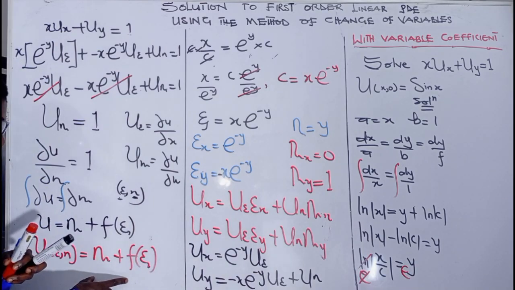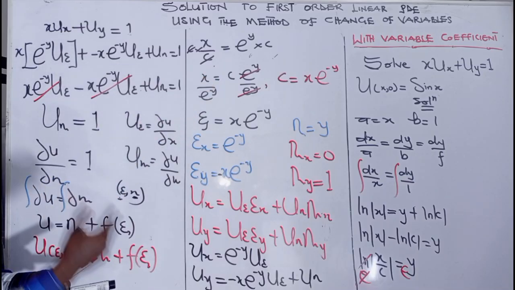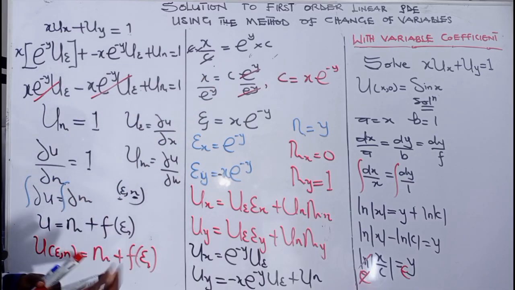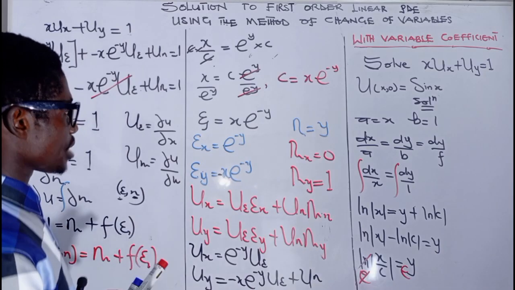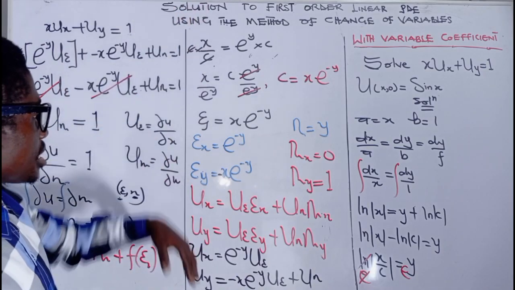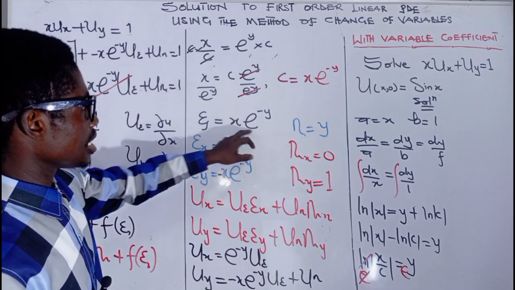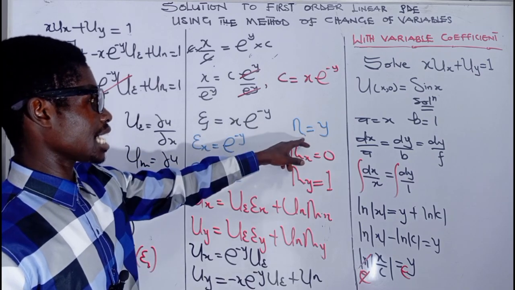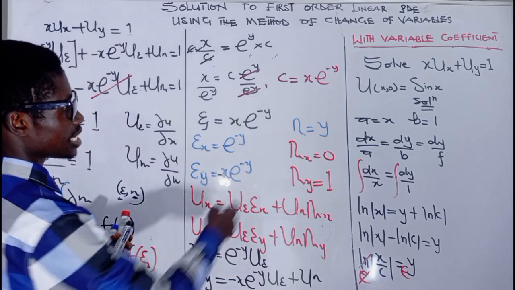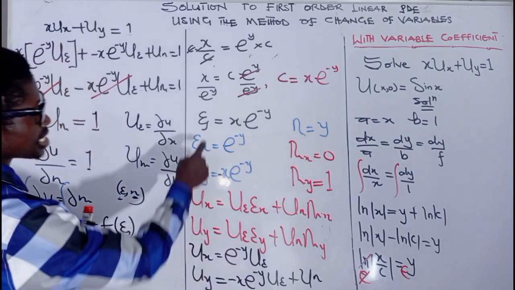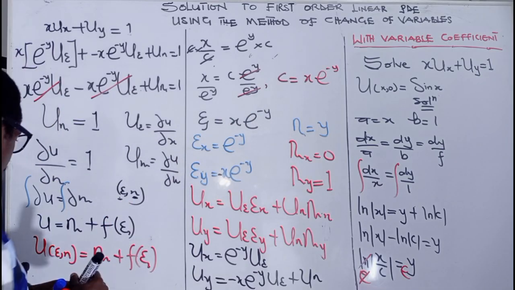So once we reach this point, we are going to return our original variables back. Our original variables are what? X and y. How do you return our x and y back? We can return it back using this equation. We said that xi is equal to this, and this is in terms of what? X and y, and then eta is also this, is in terms of what? Y. So wherever we see eta, we can plug in y. Wherever we see xi, we are going to plug in the whole of that. Very, very easy and then simple.